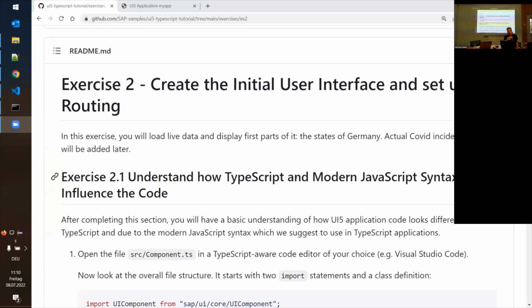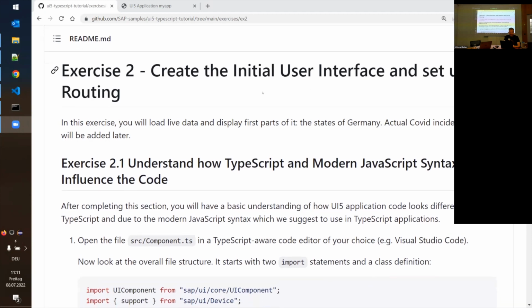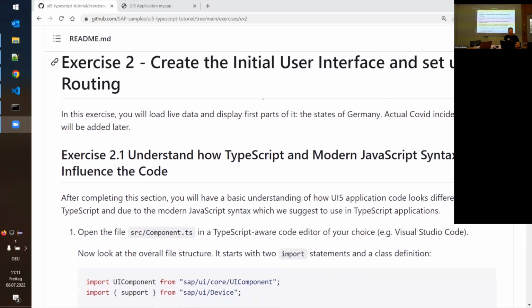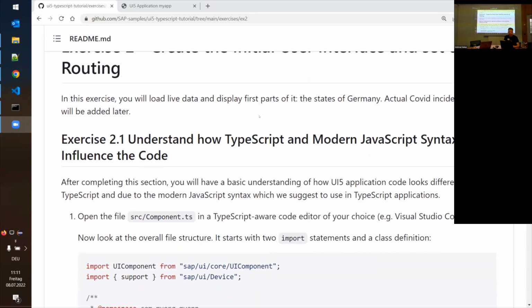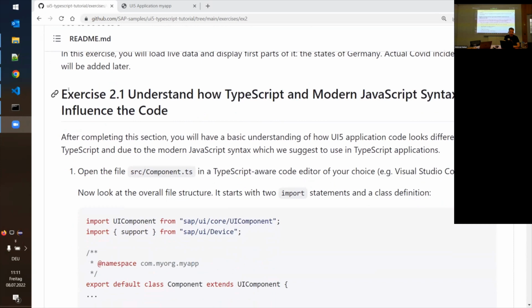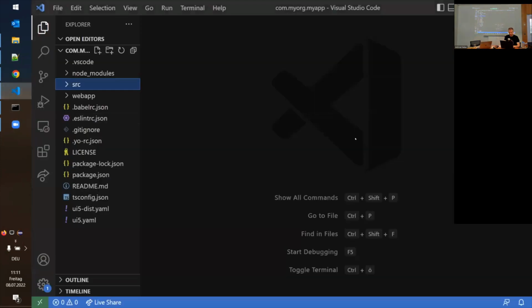For some, the installation might take a bit longer. Then please just follow the instructions on the GitHub page. Have the URL, and you will be able to catch up later, because we will explain some things where you don't need to do anything. And so I'm talking a bit to give people time to catch up. But basically, exercise 2 starts with not really steps that you have to do to code, but with steps that are more like looking at the code. This is what we are going to do right now.